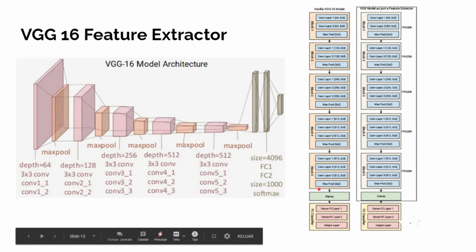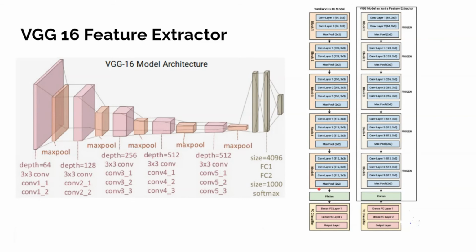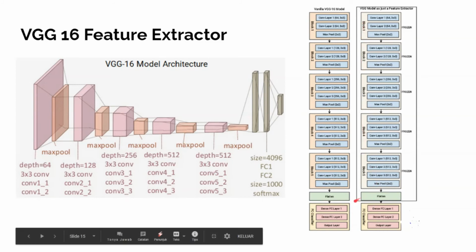The deeper counterpart, VGG19, has the same structure but has more blocks. In this scenario we are using the VGG model as a feature extractor, in which we freeze all the blocks 1 through 5, and we just train the last part, which is an FC classifier, which we also create to satisfy our task of classifying labels.